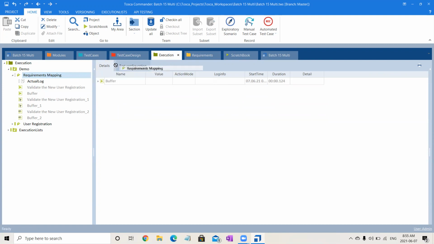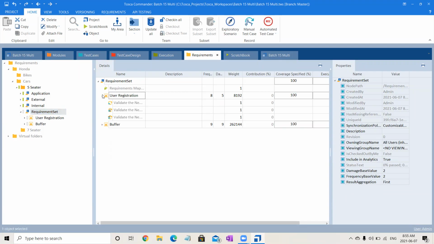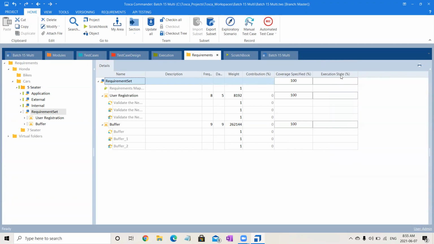Simply drag this execution list to the requirement section and drop it onto that particular requirement set that you have. Now let us see how this coverage specified and execution state is getting changed.